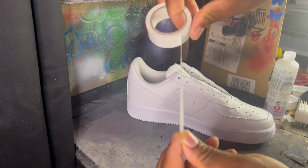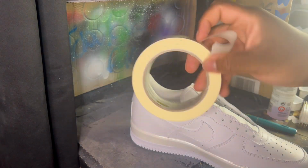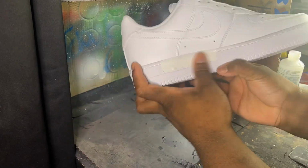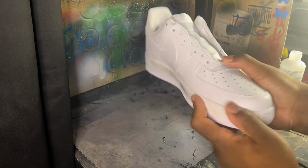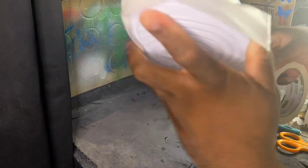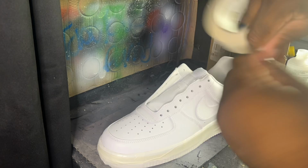No matter how many customs I do, my least favorite part is the taping process. It is too long. And it's repetitive and it's boring. But the more time I take here, the less time I've got to take later to do any corrections.